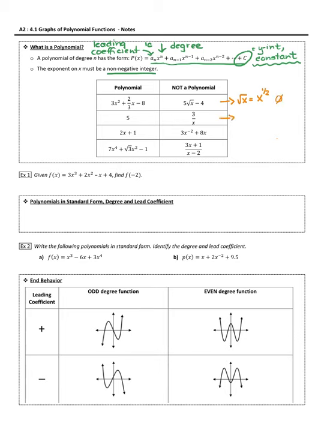In this one, notice that x is in the denominator, so it looks like it has an exponent of 1, but you can rewrite that with a negative exponent. So that makes that one not a polynomial. Here you can already see we have a negative exponent, so that's why that's not a polynomial. And the fact that you have x in a denominator would also make that term have a negative exponent. What we do like is integer exponents on the x, this actually is x to the 0, nice linear function. And notice it's okay to have a radical on the numbers, just not on the power of your x.